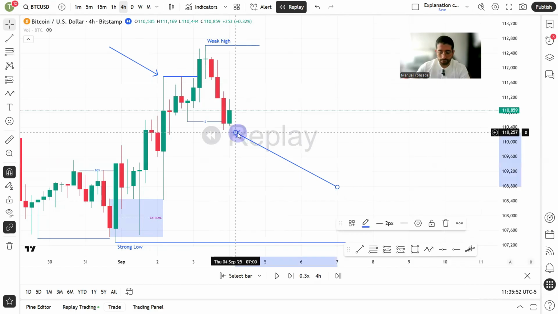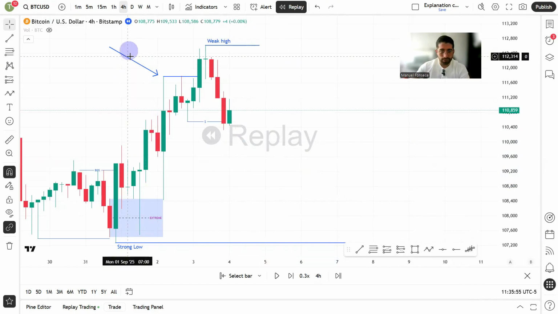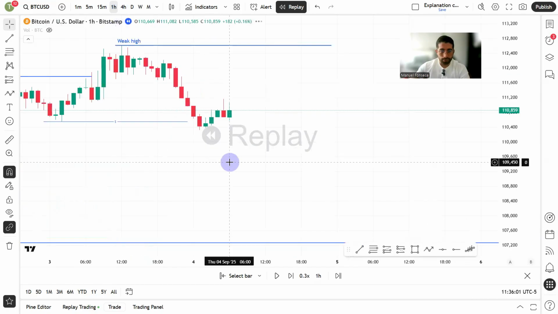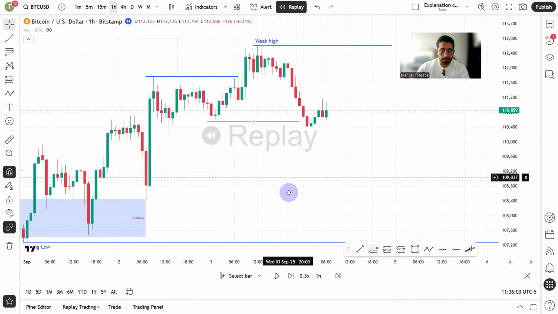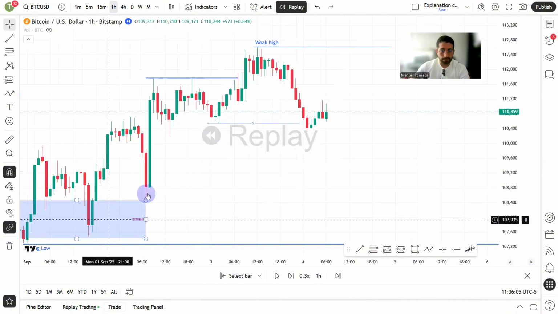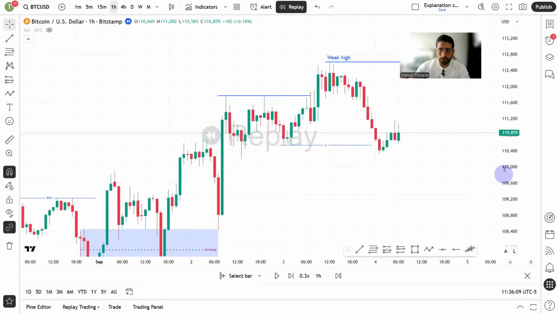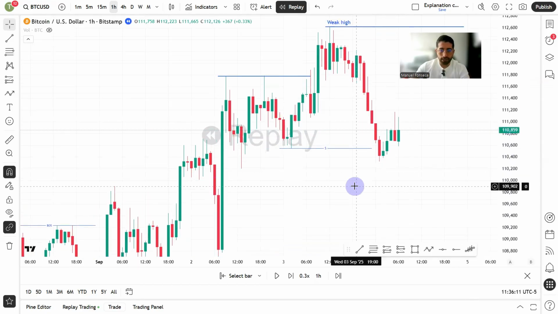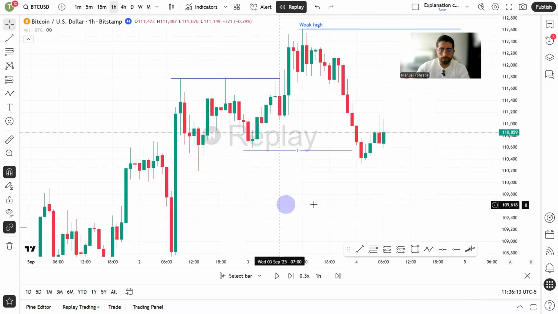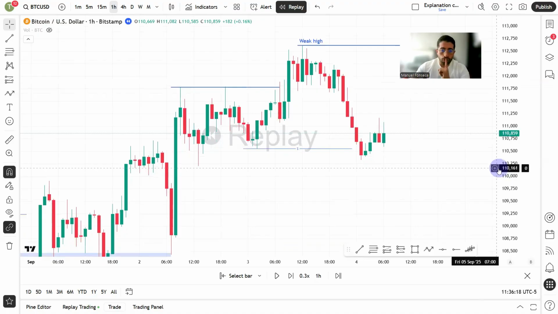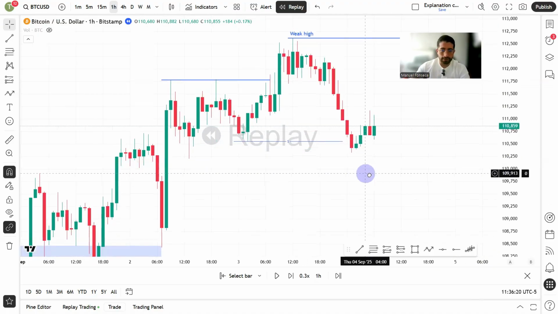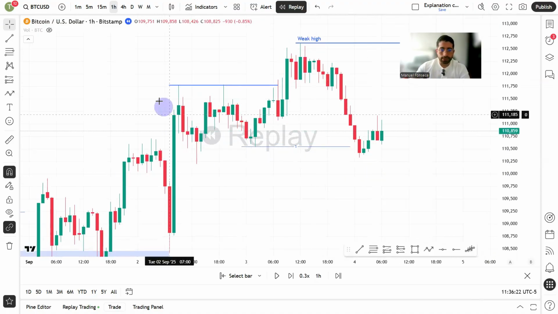But let's start with the first one. Boom. The first one is, here is the trend line from this to this. But let's start with the first one, which was the equal highs, equal lows, okay? So we are in a bullish trend in the 4 hour time frame, correct? Now, look at the next.